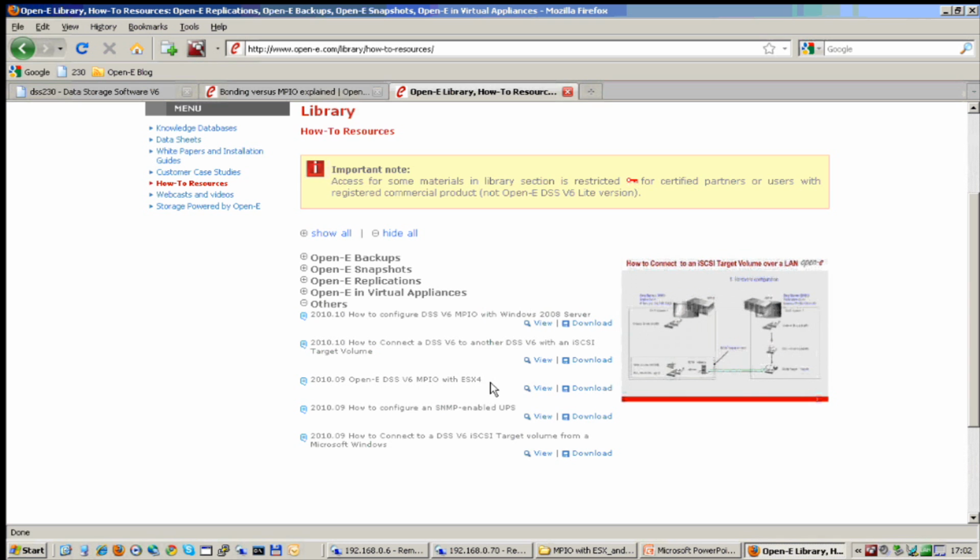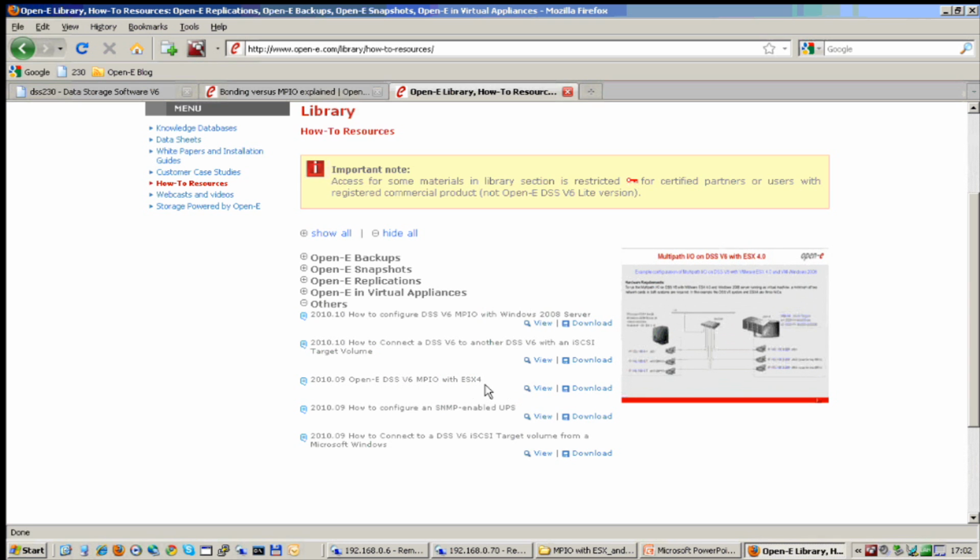I will also want to show you how to configure Windows properly. We have the presentation which is available on our website, and I would like to ask you to use our website to download these presentations.